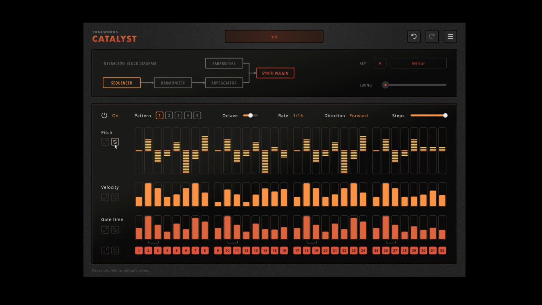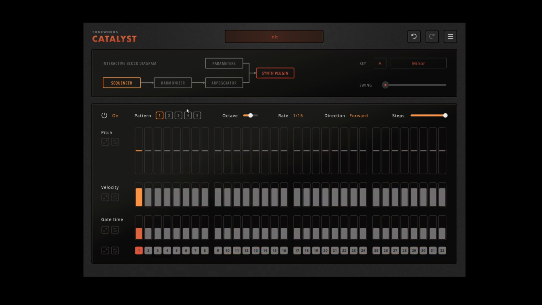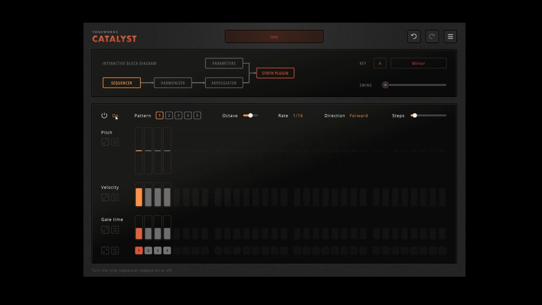Right, let's check out some different material here. I'm going to reset all of these back to their original values, and let's turn this right down as well. We'll just come down to 4, I think, for this, and we're actually going to remove the sequencer from the chain here for starters. Let's just turn that off and come to our harmonizer.